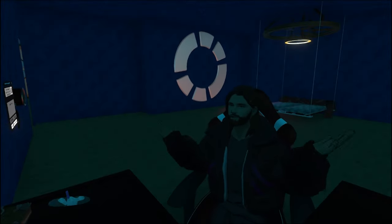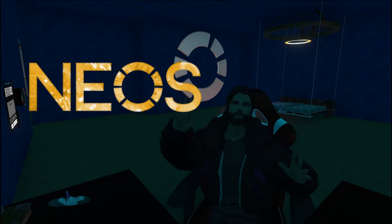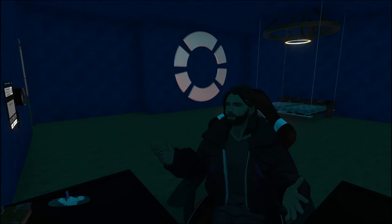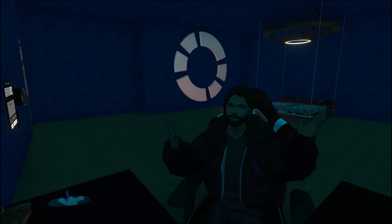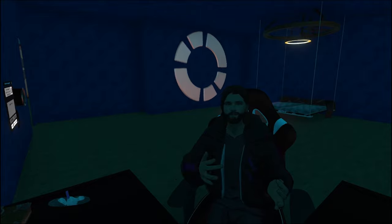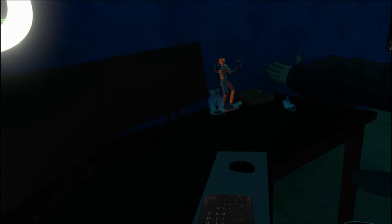Also, right now I am in another metaverse called Neos VR. You guys should definitely check it out. It's pretty fun. I have a lot of friends here. We chill, hang out, play games, build stuff. I built this room that you're looking at right now. Actually, check this out. I have a whole desk in front of me with a whole PC and little figurines.